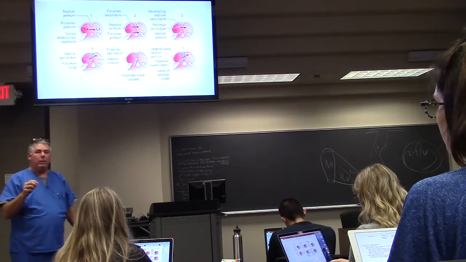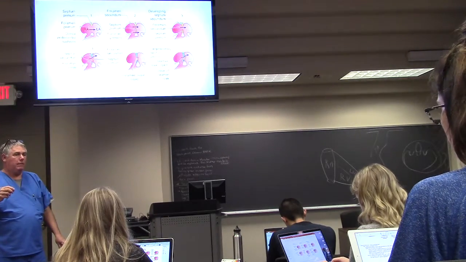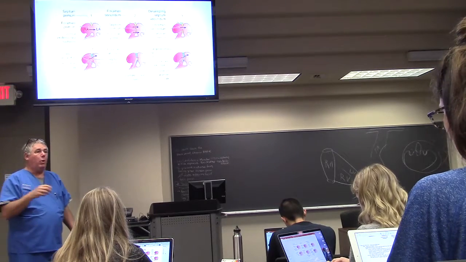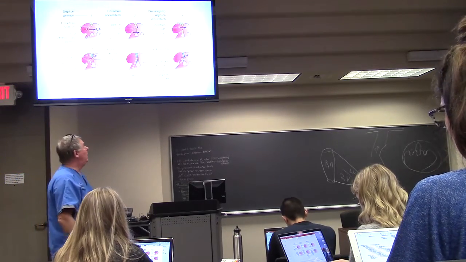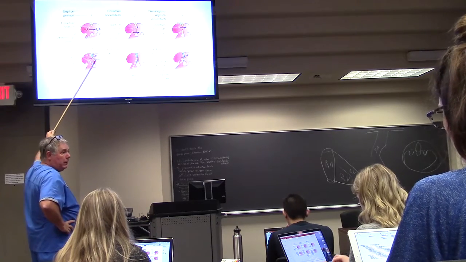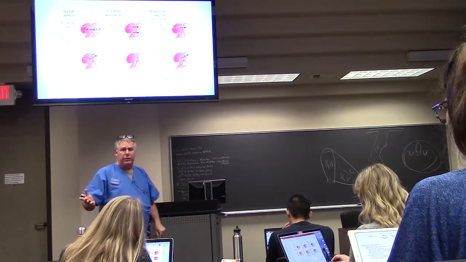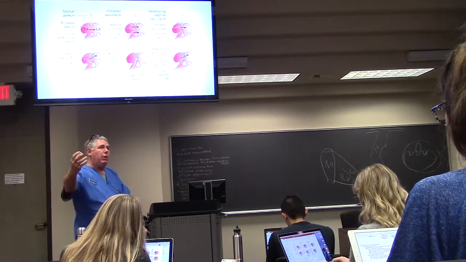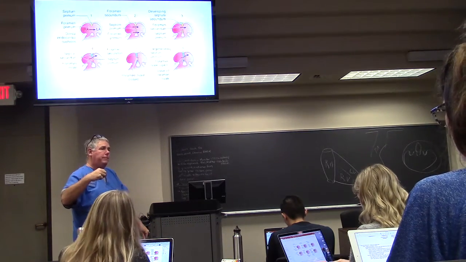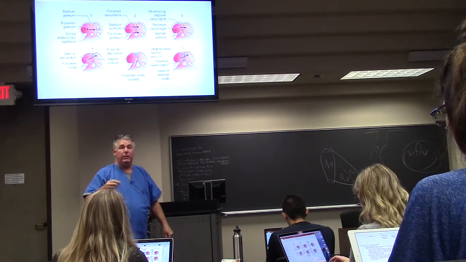So right now, blood is not going to the lungs. You don't need blood to go to the lungs. You've got this hole in the atrial septum here. You don't need your lungs. Mom's giving you all the oxygen you need. So there's no venous return of oxygenated blood coming back from the lungs into the left atrium.